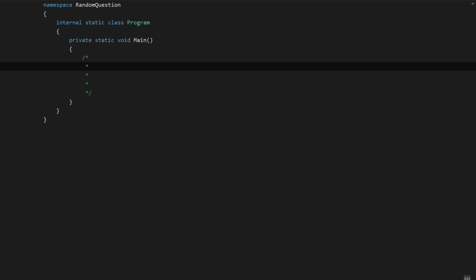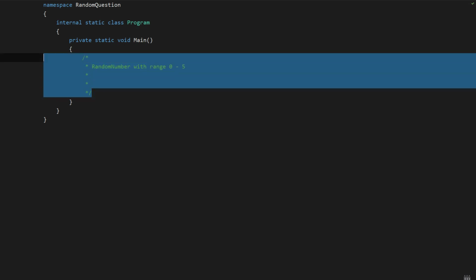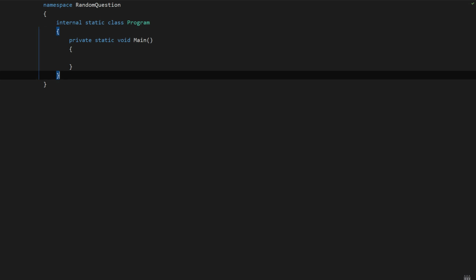So he wanted to know how to have a method called random number that would give back an integer between 0 and 5. But as far as I can understand it, the way he put it, it would never return a duplicate integer. So I take that to mean if the last number it returned was 3, then if you call it again, the next number shouldn't be 3. It could be any of the others, but only once. So it'll only not return 3 for the next time. Okay, so let's implement it as he described, and then we can talk about it.